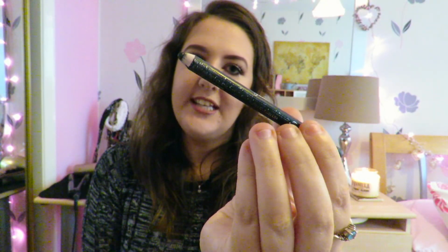Anyway, next on my favourites is this Benefit Kohl liner. I have had this for ages, but it has been sat in my uni room and I've kind of forgotten about it. So when I went back a few weeks ago, I rediscovered it, and it's not great for the waterline. It doesn't really go on. You find yourself having to do sort of this constantly to get it on, but it is brilliant for using on top of the lid where you'd put liquid liner and then just smudging it up with the other end. So that is what I use it for.